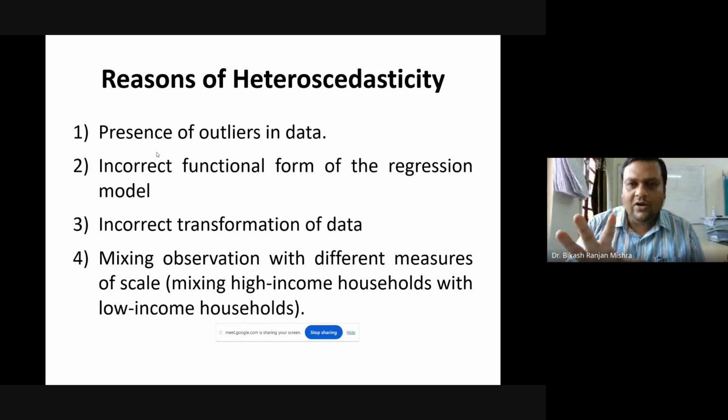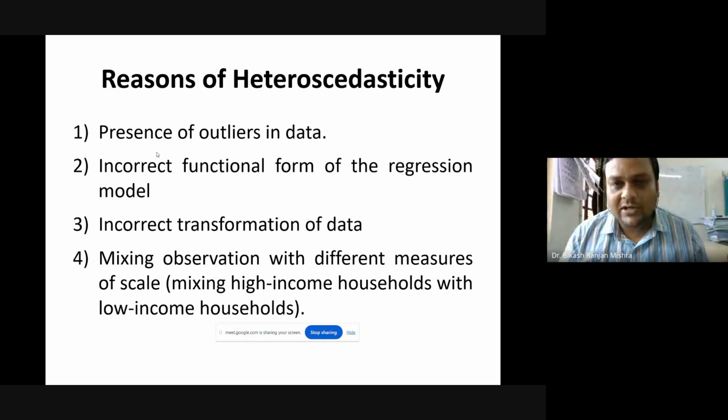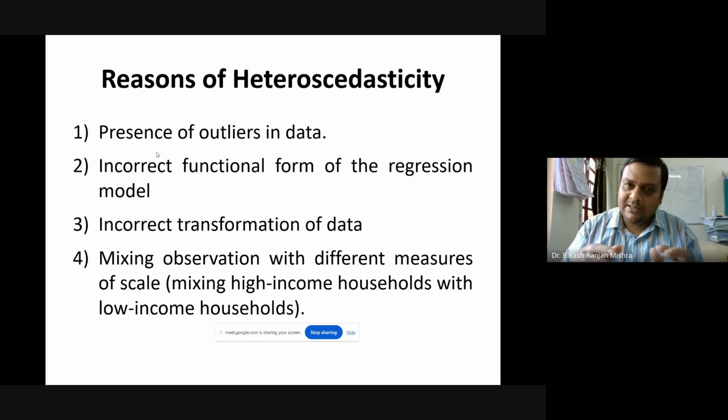And once they go for a log transformation, then they use the normal regression technique, and then they will say that we have normalized the data, blah blah blah, and accordingly our problem is solved. But that is not the actual case. If there are certain data for which log transformation should not happen, and if you have done it, then you have already created a problem. So heteroscedasticity problem may be because of this type of transformation, which need not be done, and we have transformed on our own logic or on our own understanding. So that is also a problematic thing. So these are the possible ways in which a heteroscedasticity problem arises.